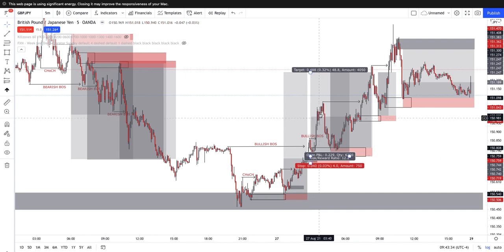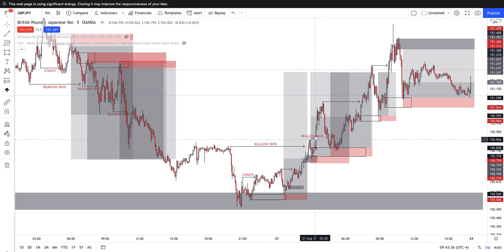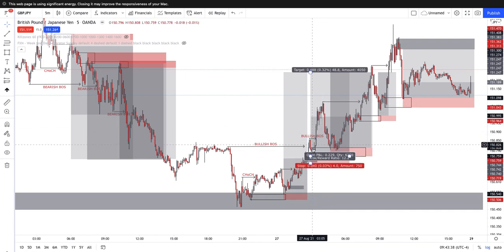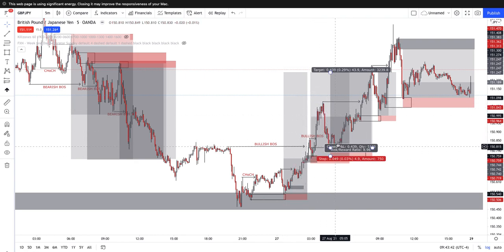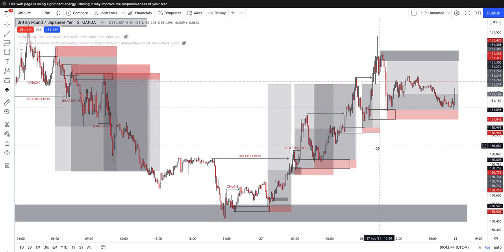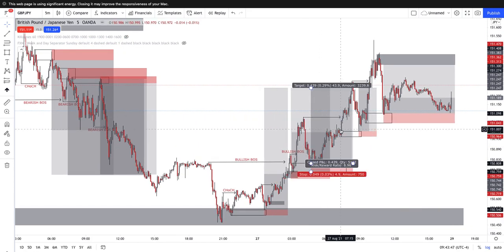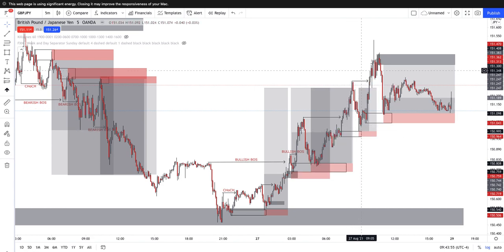Price pulled back into it, went long again. This high was now broken. Imbalance was created. This area of demand was unmitigated. Price pulls back into it, mitigates to continue the wave over to the upside. It's very straightforward. This high was broken. We had some imbalance here, consolidation. Price pulls back, fills in the inefficient price action, taps into this unmitigated area of demand, and continues the move over to the upside. It's very simple and straightforward, guys.